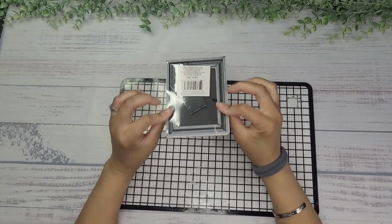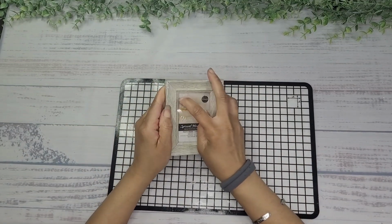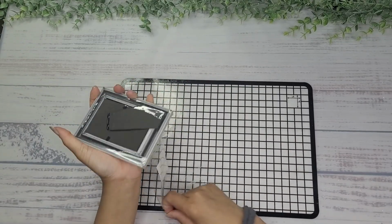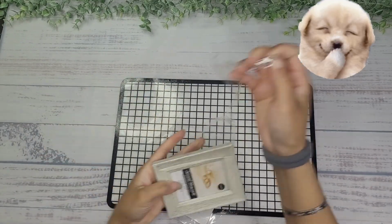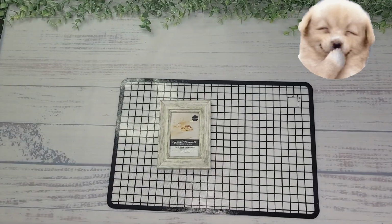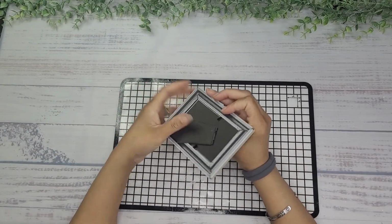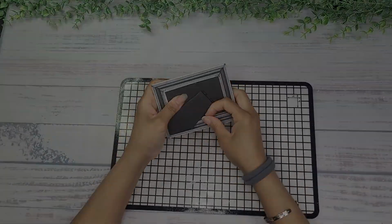For this project, I'll be using this small picture frame that I got from Dollar Tree. We're going to remove the film. As you see there, it gave me a hard time, but I conquered it. Anyway, I removed the packaging. We're going to remove the backing off of it as well and put everything to the side for now.